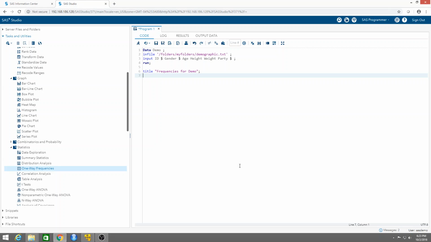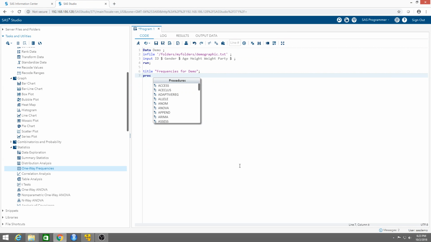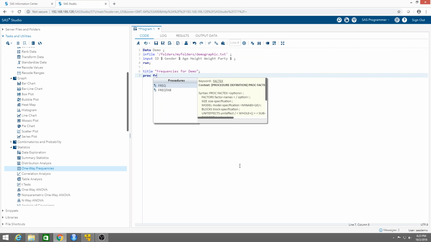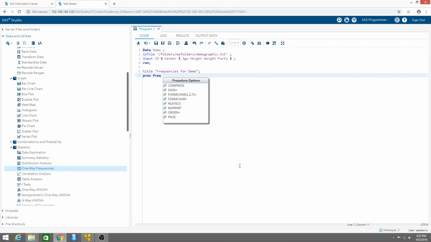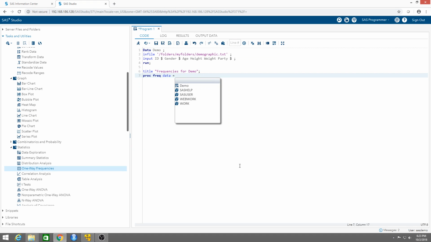Well, we use a procedure, proc. So this is a proc step. We saw the proc step before with proc print, which basically prints the data set. This is doing some summary of the data set. This is creating frequency tables. So proc freq. And you have to say what data set am I applying this procedure to?